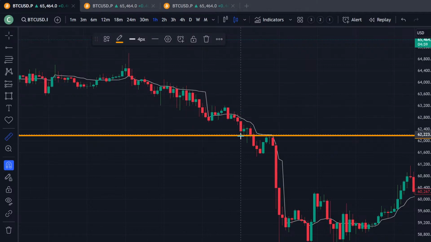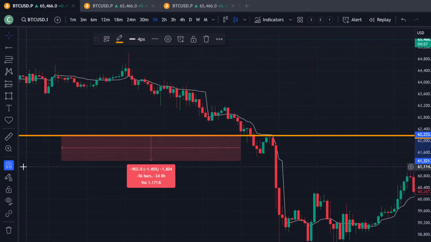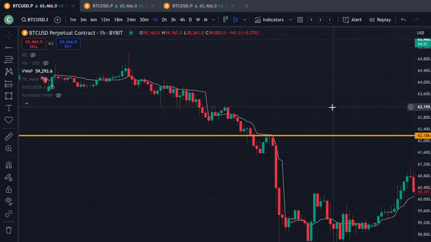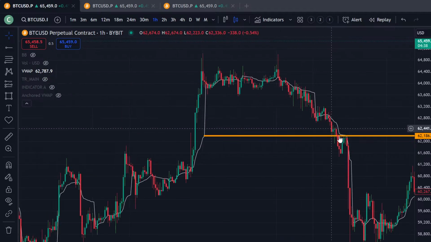We had a reaction on it. I'm going to take off the magnet here. We had like 0.5%, so you could have had a trade on it. Most of our scalps, and all the VWAPs are scalps, I have a TP at 0.3%, so it could be basically a break even, maybe a loss.